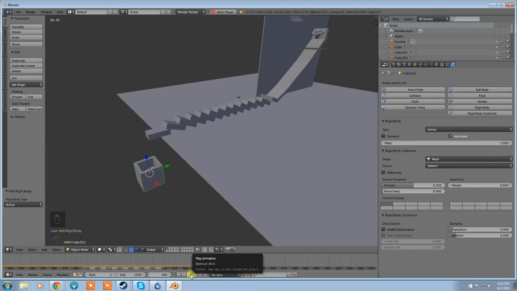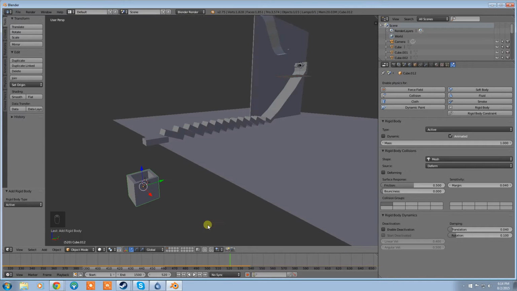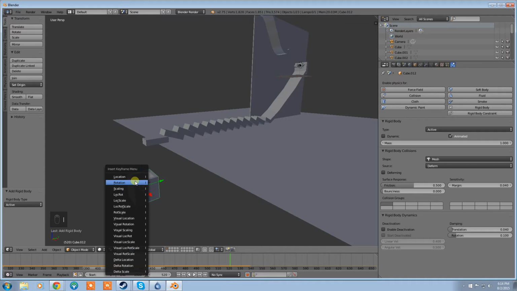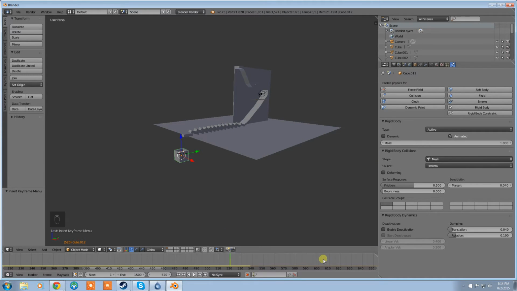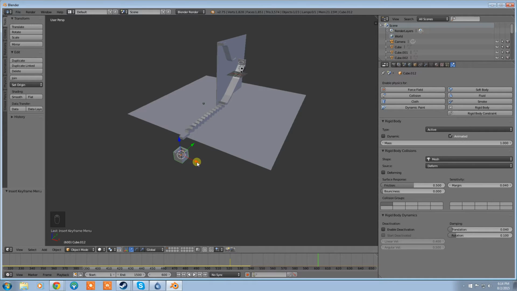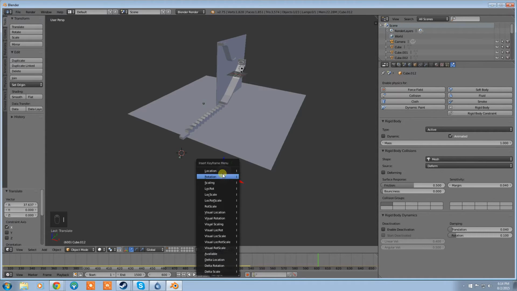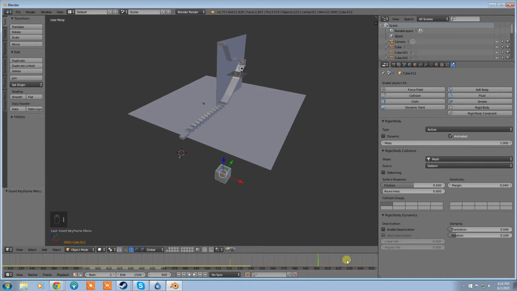But I just need to find it out once. Okay, so it's about frame 500 that I can start moving it around. That's where it's in. But I will just bump it out to 520. So that ball's in there. It sits there. So at frame 520, I'm going to make sure I've got this selected and hit I and location. Then to about 600, I'm going to drag it across to here and hit I and location.